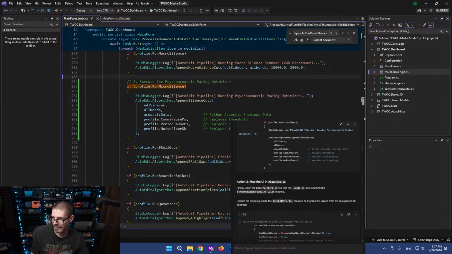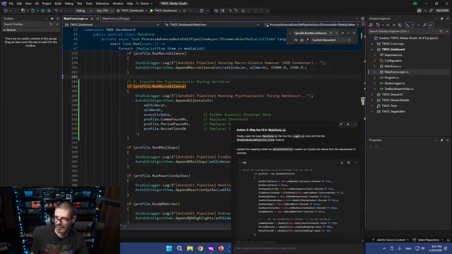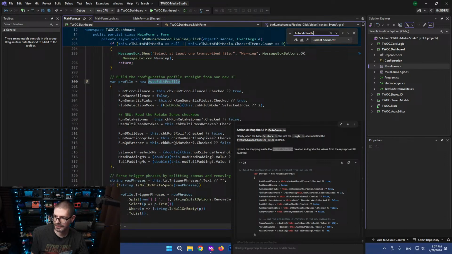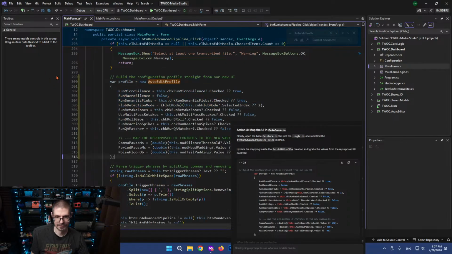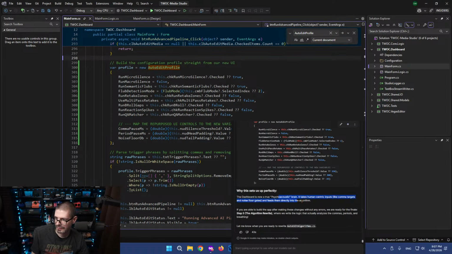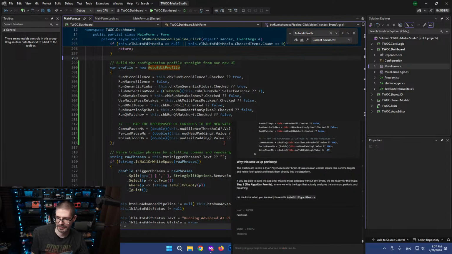Nice. Next. Map the UI. Okay. Code. This thing. Cool. Next step.